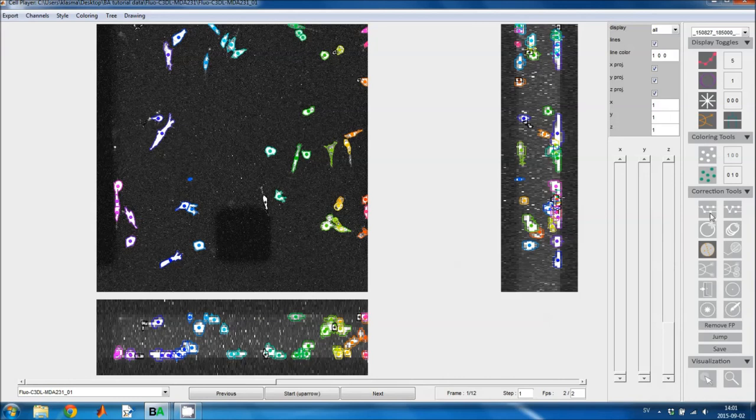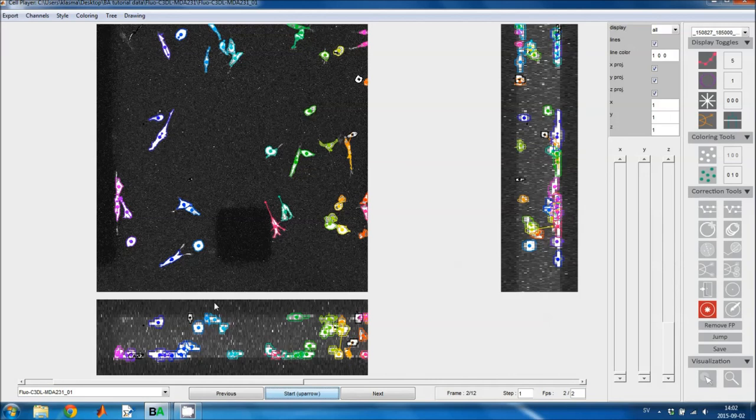And this cell here is actually a cell and it's not debris, so I'll use the delete tool to get it back. And this small fragment here is not a cell, so I'll right click on it to remove it permanently. Or it's not permanently removed, you can get it back if you want to. And I don't see anything more here. Yeah, this cell shouldn't have been there, so I'll delete that one as well.